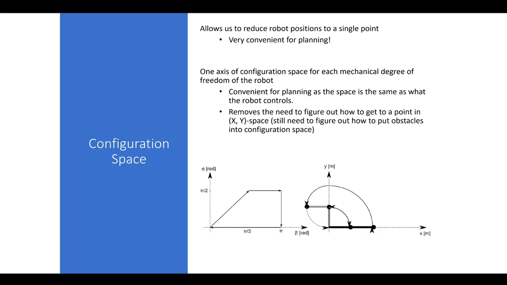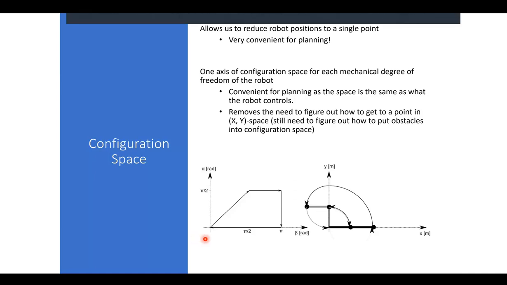And so here, for that 2 degree of freedom robot from the previous example that we talked about forward kinematics for, we have the first motor and the second motor position as our axes in configuration space. And then this is a graph of Cartesian space, right? So the x and y coordinate, and this one would be in meters. So our motor positions are in radians because it's a rotation.